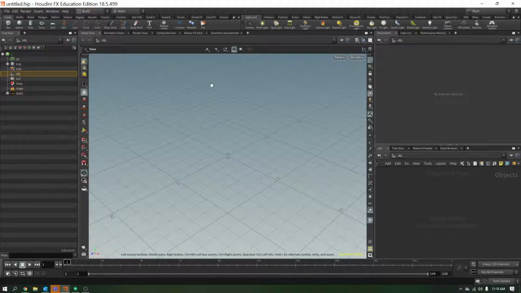Some other things to point out, changing what you see in the view. Well, actually, let me just add an object first so we can see some changes to it. So with this rock video, we are going to create our rocks by starting off with a sphere, and we're going to use it to create a larger rock.